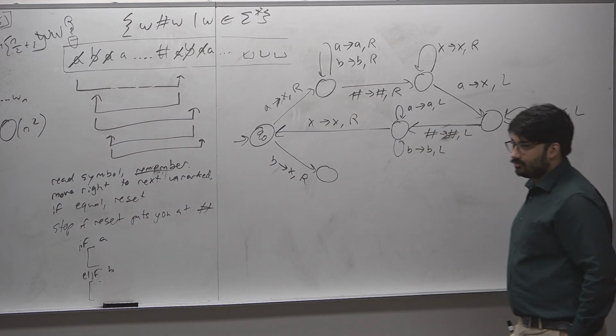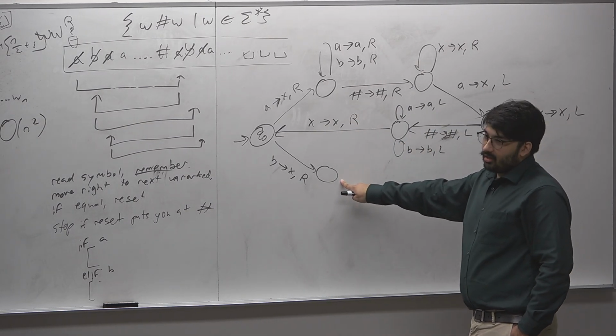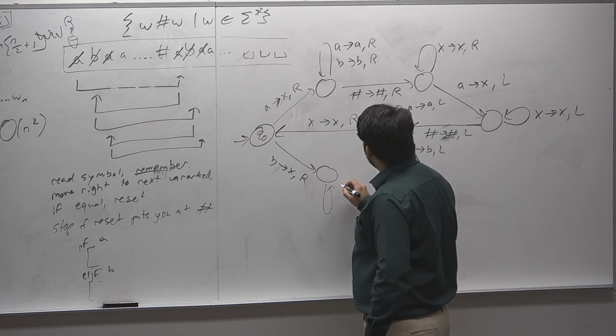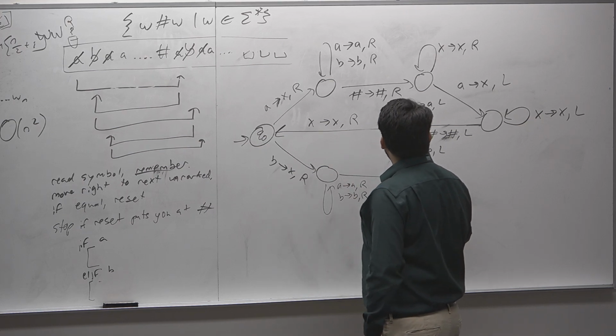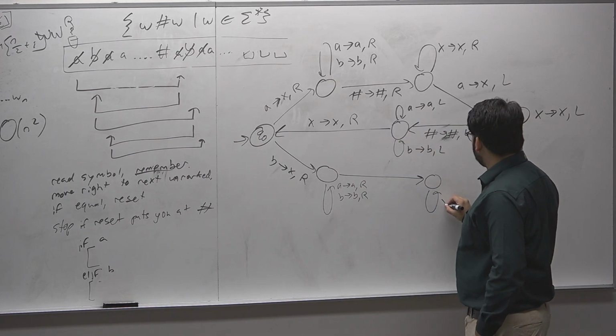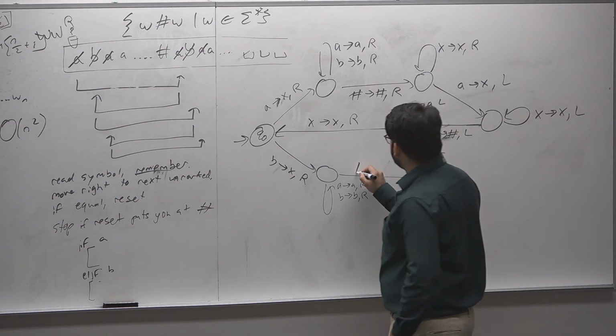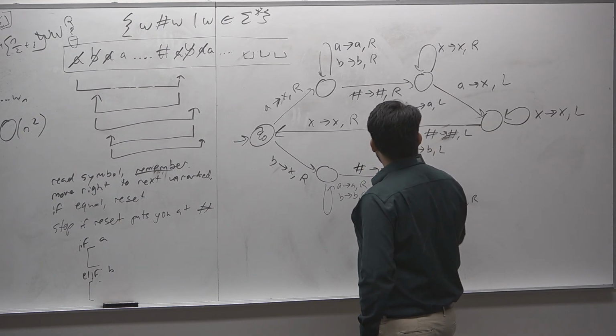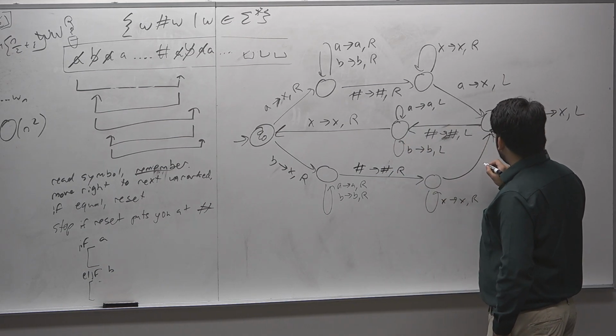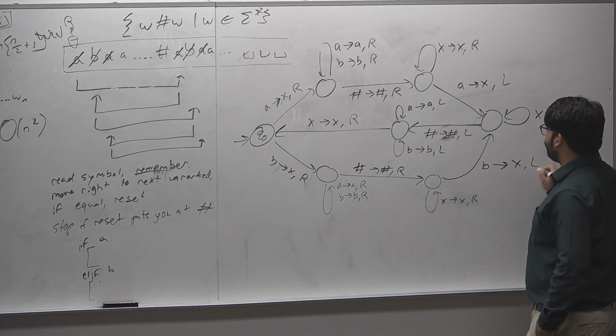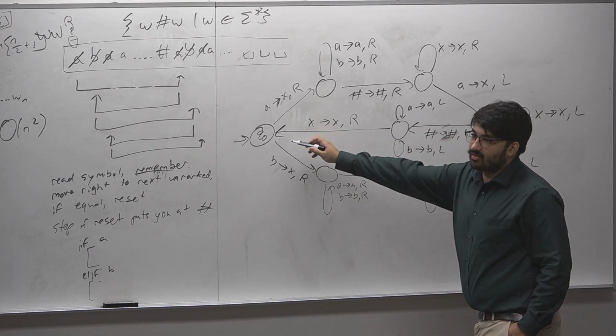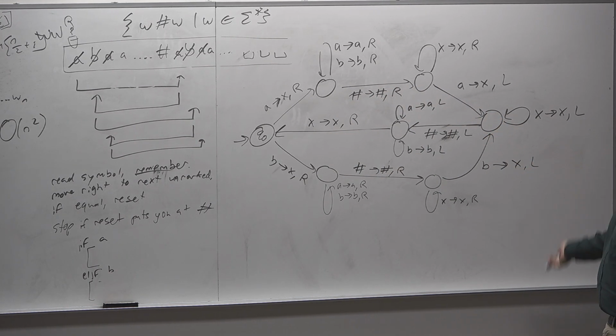Done. Okay. Now, what if we saw a B at the beginning? Just redo everything. Here, instead, we're going to make sure that we see a B and write an X and move left. And then this routine that resets ourselves is the same for both. Now, there's a problem with this machine, technically. What's the problem? Actually, there's two problems. What's the problem first? It doesn't enter reject or accept state. Yeah, we need to enter the accept state.